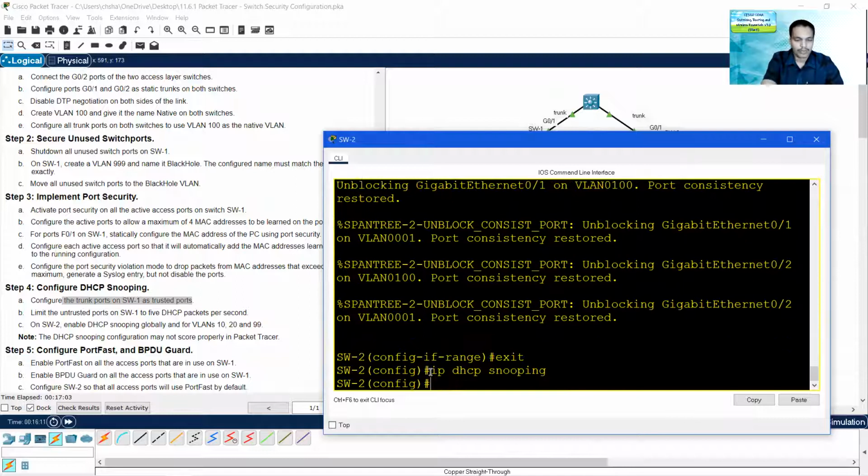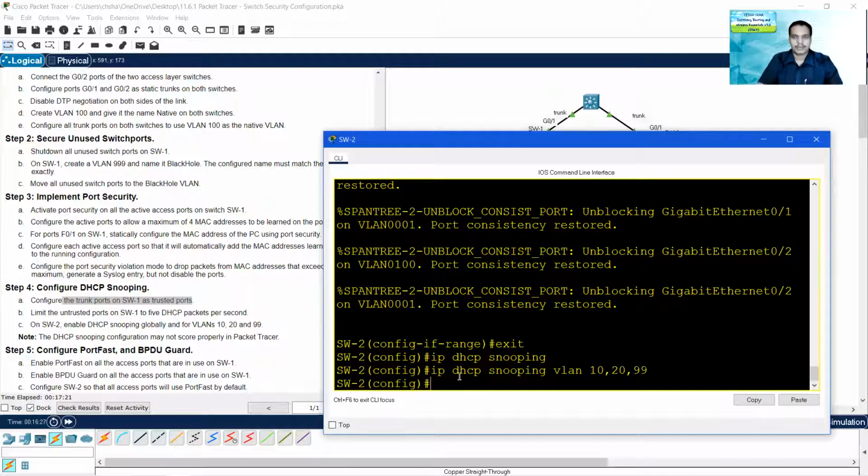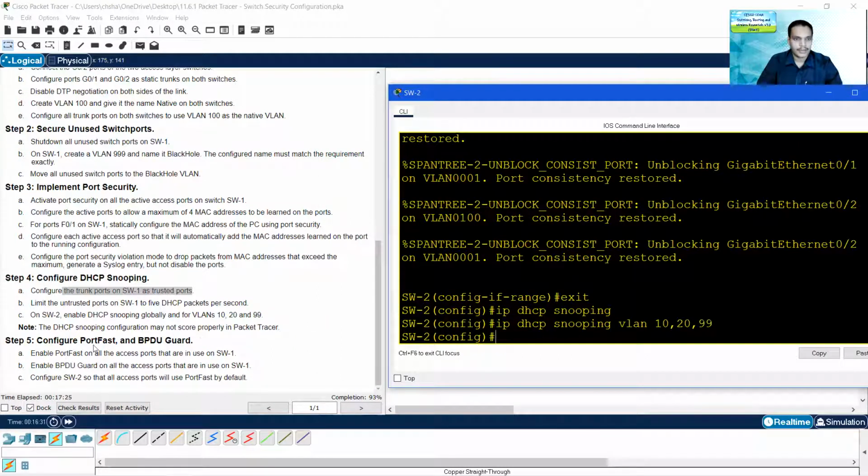And it is also saying that we need to enable DHCP snooping for VLANs. So once again, IP DHCP snooping VLAN. What are the VLANs that we need to add for this snooping? 99. That's it. So I'm sure that we completed step 4 as well.